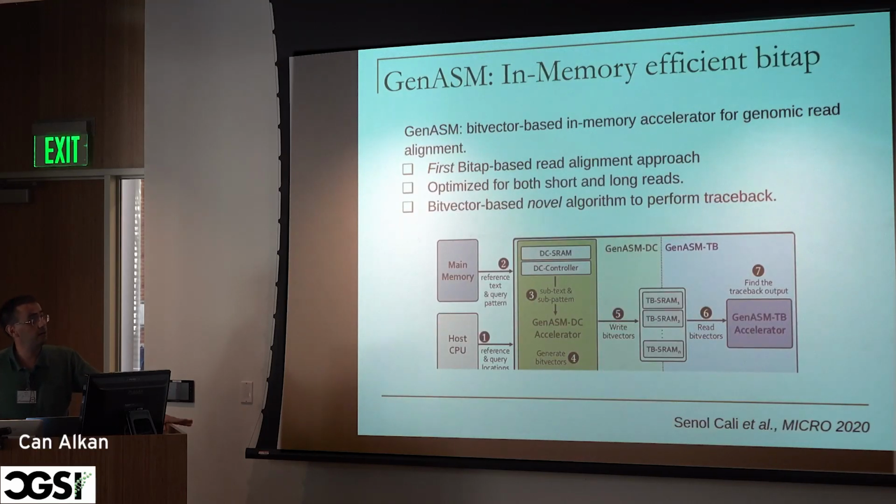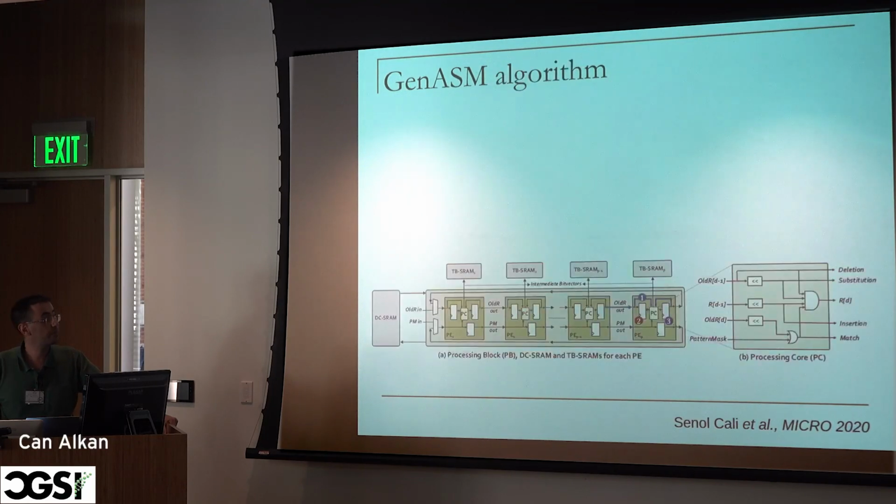So Damla took this approach, and she also added algorithmically the traceback option, which was not available before. And then she developed the GenASM framework to accelerate this, ideally in memory, but this is also implementable in FPGAs. I'll just skip this quickly because I am pretty sure I'm going to be over time.